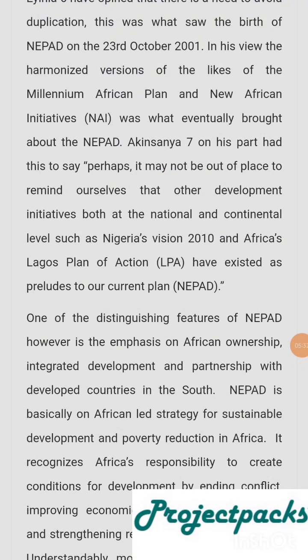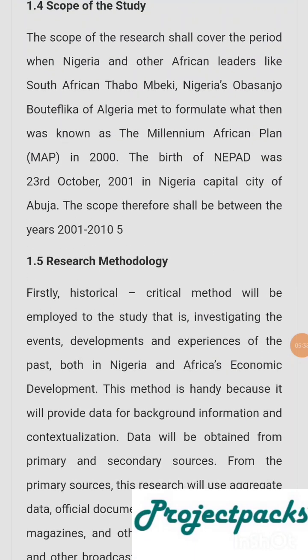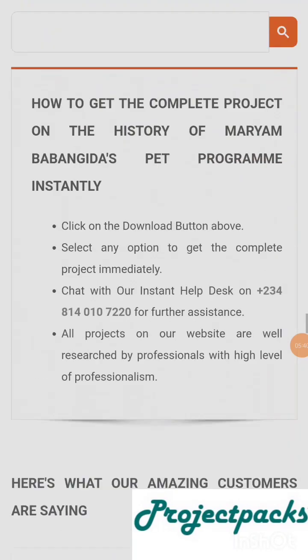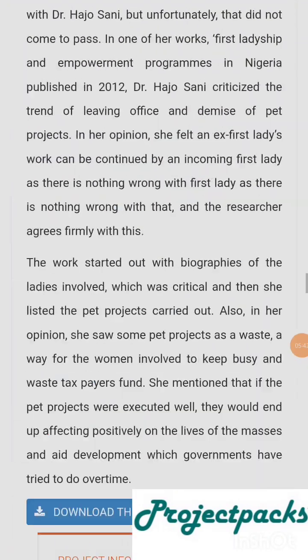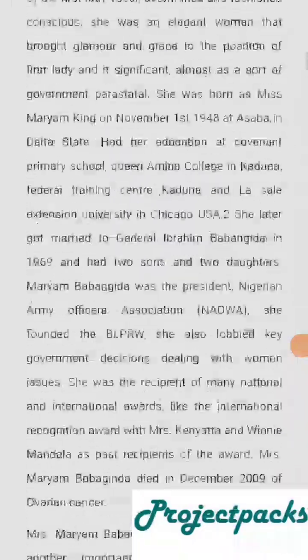You'll have to take your chapterization to your supervisor first so that they can approve it before you now start working on your chapter 1. You just have to list out all these things that I mentioned. I will show you a proper one that somebody has done, like the first one I showed you. Let's look at this one again.